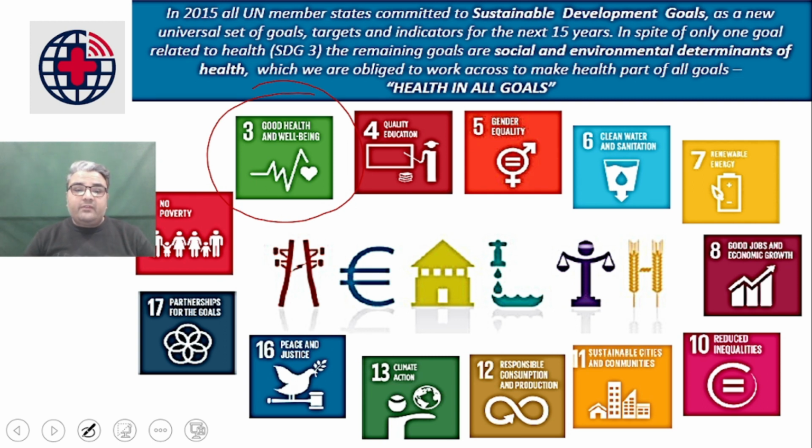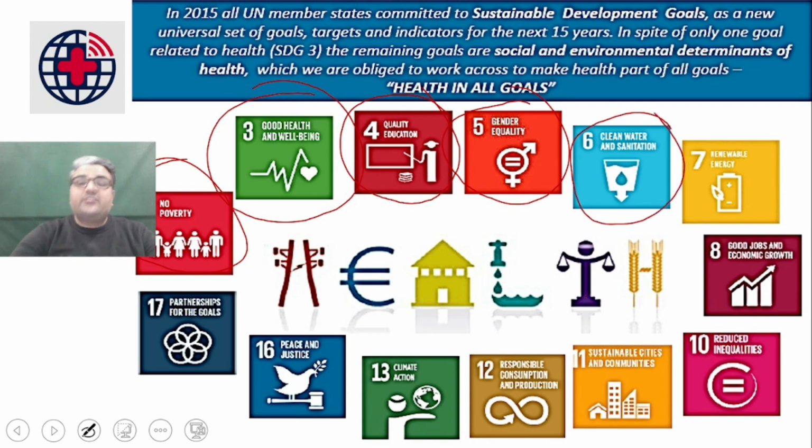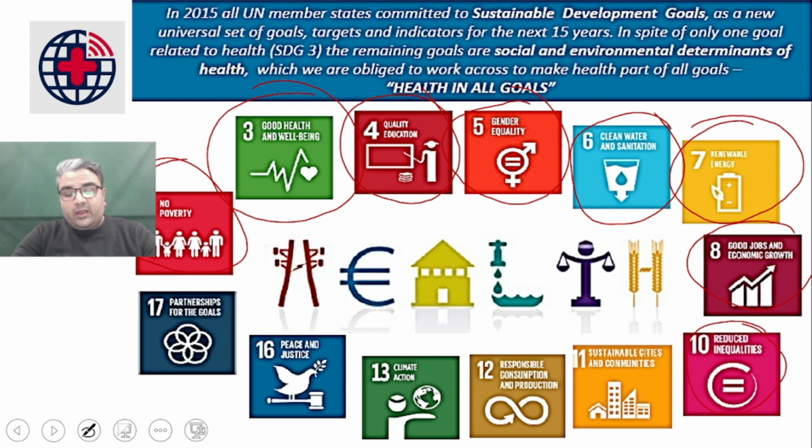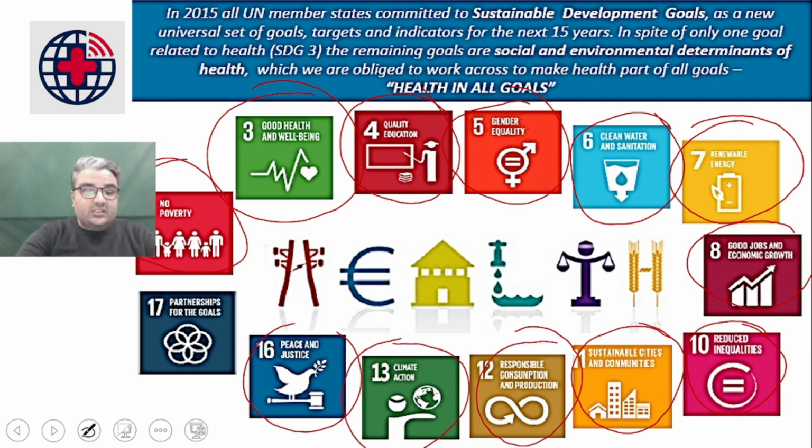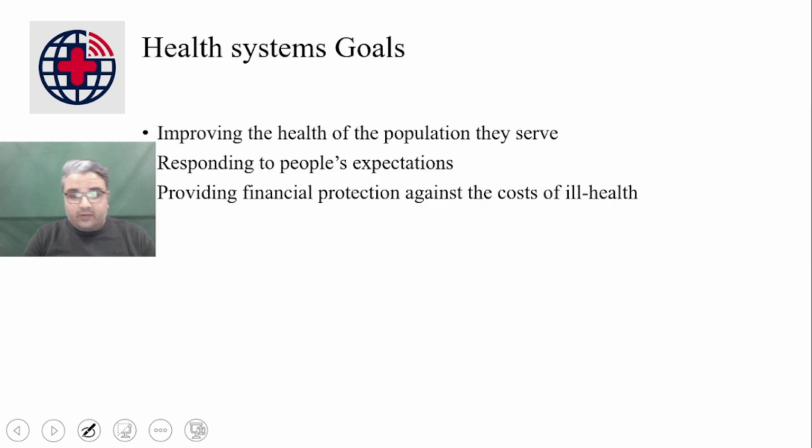What that means is that we are able to give essential health care to everyone along the globe, no matter where they are. But there are other SDGs that directly impact health. For example, poverty has a direct impact on health. Quality of education has a direct impact on health. Gender equality has a direct impact on health. Clean water and sanitation, renewable energy, economic growth, reduced inequalities, sustainable cities, responsible consumption, climate action, peace and justice. And then there is a 17th SDG, which is basically partnering of all these sectors. So in essence, even though the third SDG is health, all the other SDGs have a direct impact on health as well, and an indirect impact on health as well.